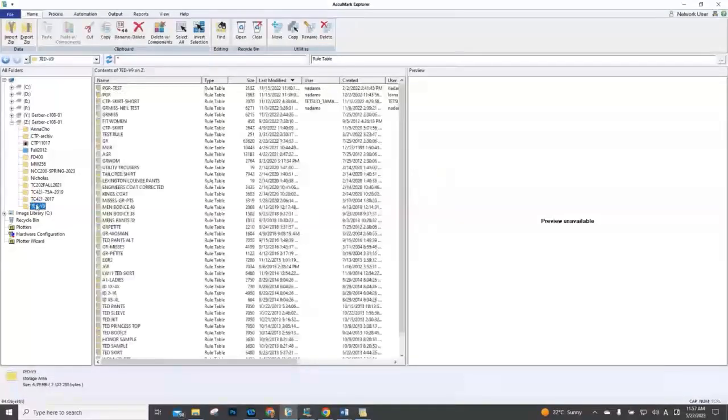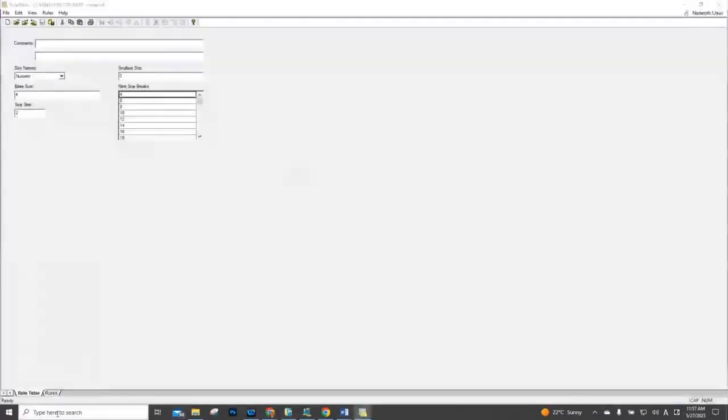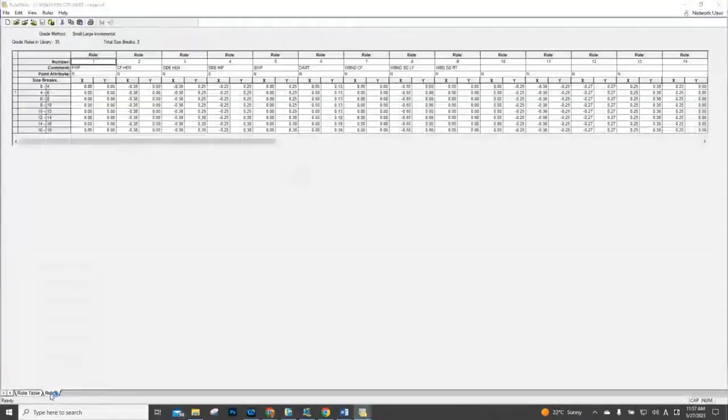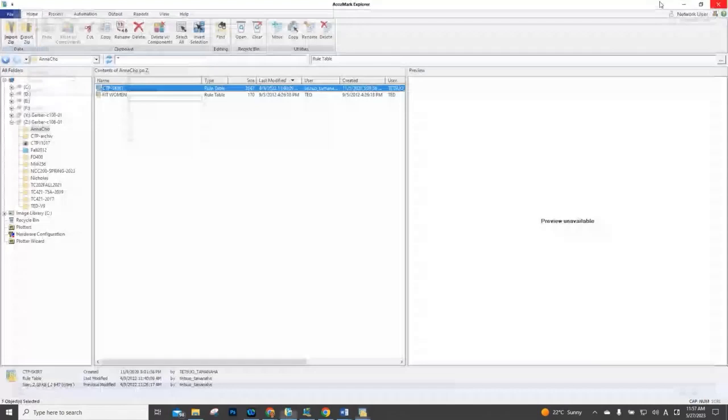Okay, CTP is code. Let me see. Yeah, that's it. That will be the size range 4. Okay, correct. I found it.